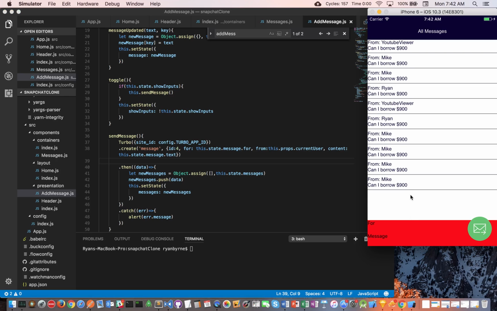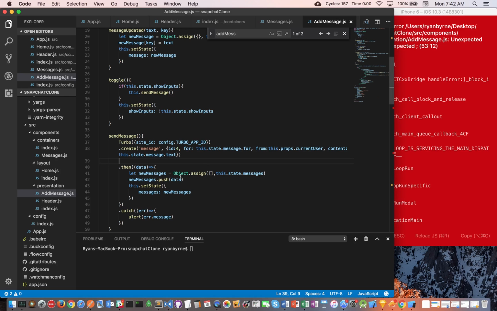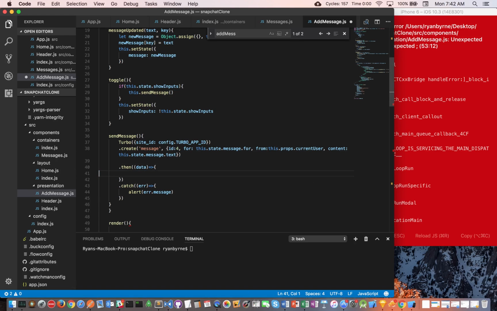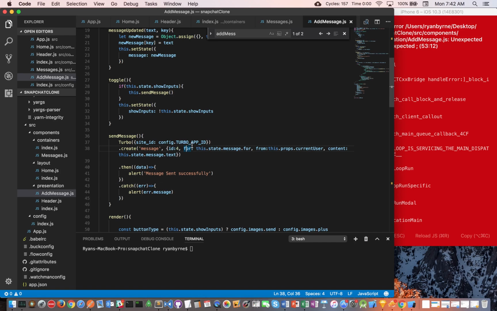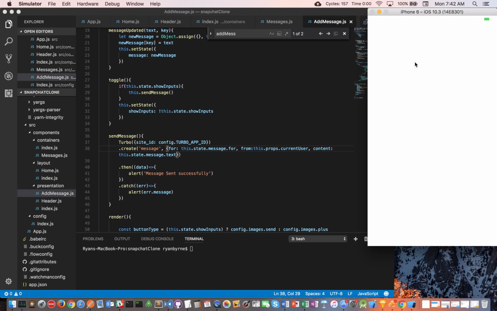I'm not going to do this. What do I want to do with the message? I'm just going to give an alert saying sent successfully. But we don't want to render that in our inbox. So this is a confirmation from the server letting the user know their message was sent successfully. And if not, it's going to alert error. I want to get rid of this ID. That was just something we were using a while ago.